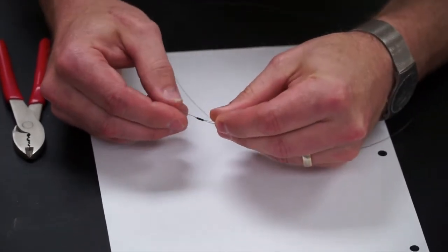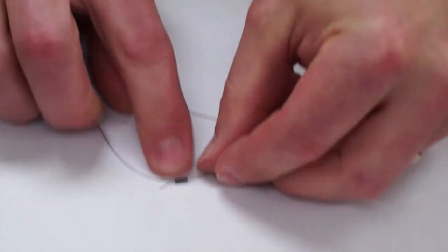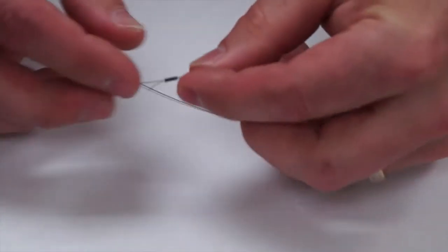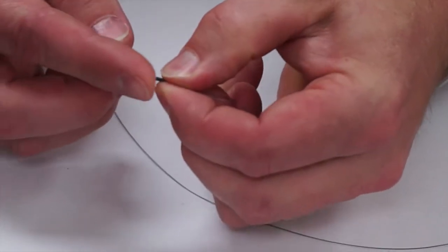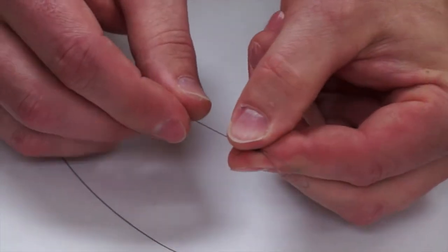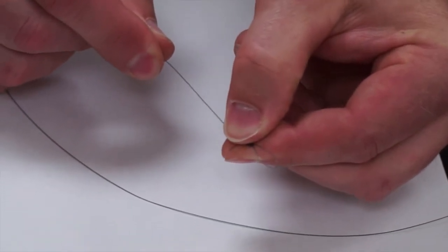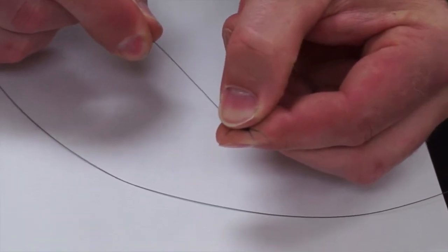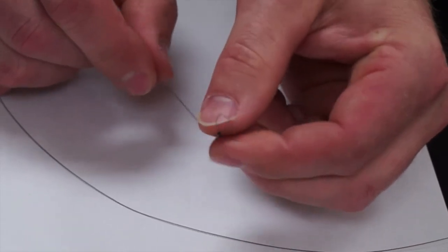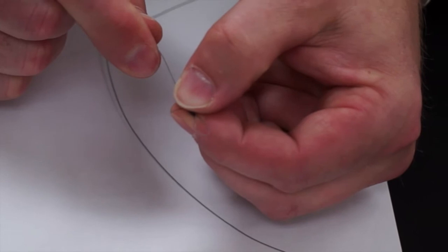So now you have a loop. You're going to have a little bit hanging out of that loop here. That's good. That's what we want. You can even bend that up a little bit just to make sure it stays that way. All right. Next, you're going to want to pull it back so that that loop gets a little bit smaller. Not too small, just small enough so that the screw you're going to use is going to fit right through there. So I make it just a touch smaller.